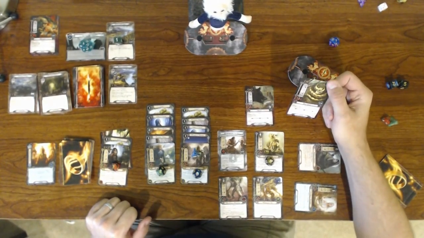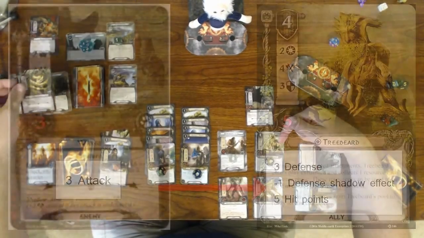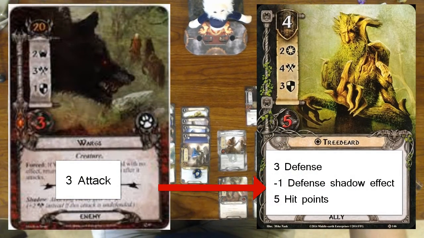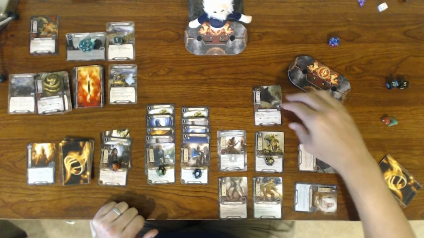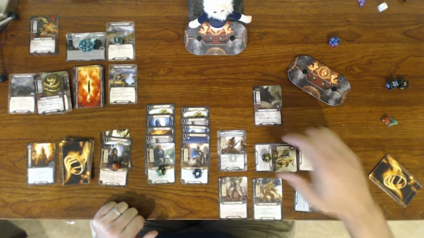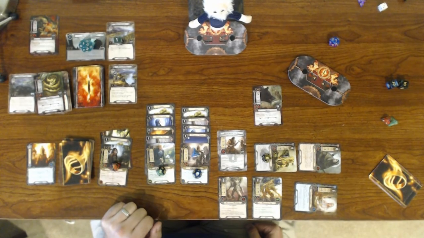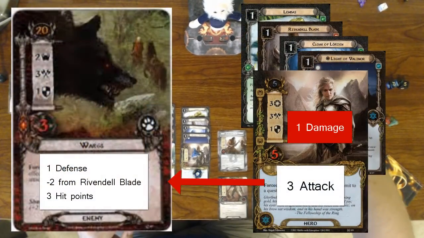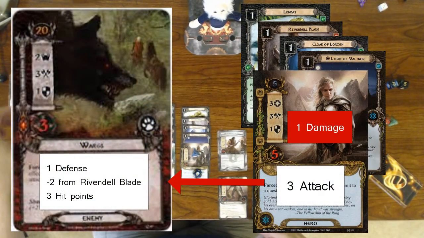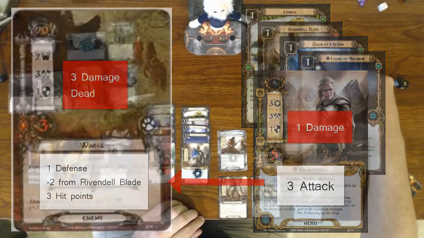Good. Defending character gets -1 for the duration of the attack. Okay, so that means defend for 3. So Treebeard, oh, Treebeard, you took damage. Okay, so Treebeard. And now it doesn't really matter. Glorfindel, he's going to kill the wargs. Okay, ready everybody? Okay.